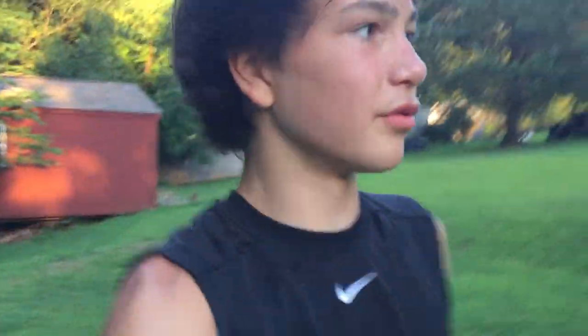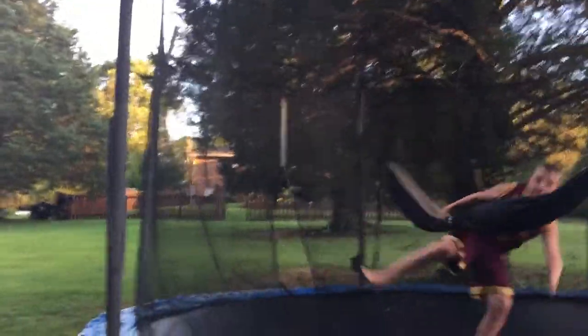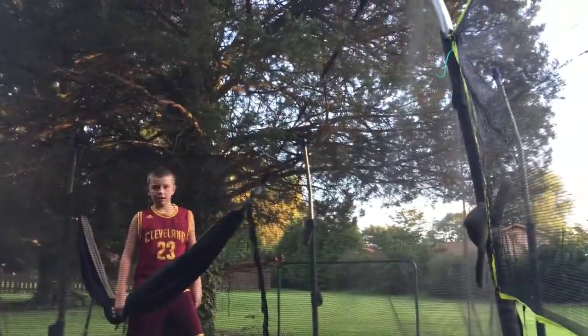All right, guys, so I just thought of a really cool trick. So the Eno's like that. I'm gonna jump from here. Basically doing this, so I'm right there, I jump over, land on my back, and then come back. It's gonna be cool, watch.